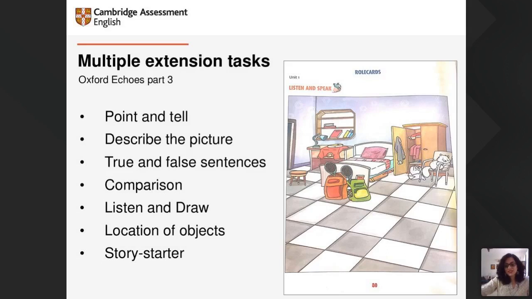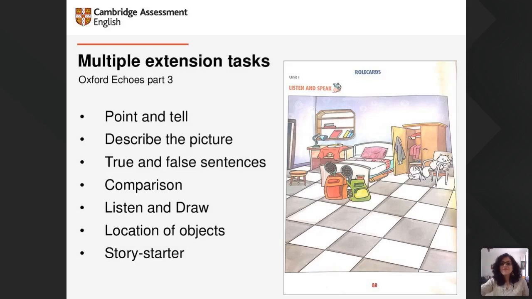You can even practice question tags, like a student making a question tag. There are, say, there are a few books on the shelf, aren't there? Or there's a blue lamp on the table. Isn't there? Right? So or the cupboard is open, isn't it? So depending on the grammatical areas that you need to focus on for that particular grade and for that particular Cambridge English exam, you can have your range of activities designed around a particular picture.